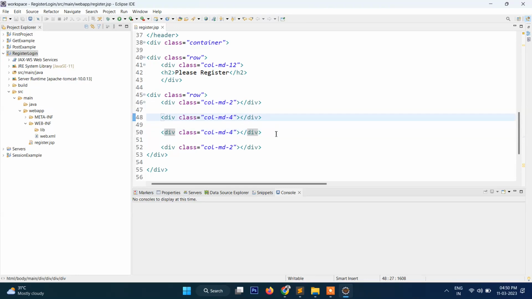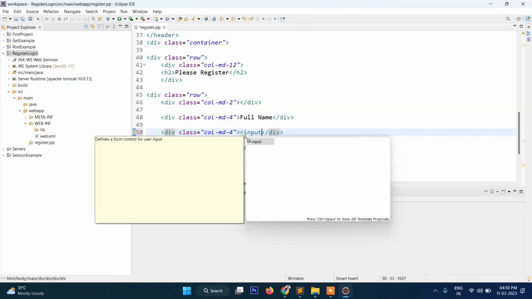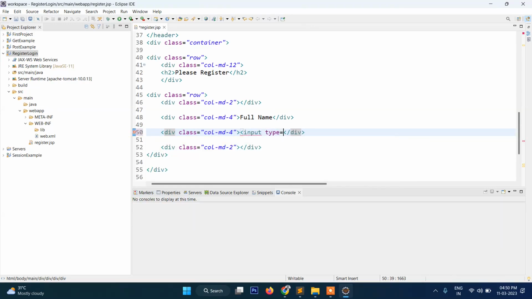We will name it full name, and then here an input with type equals text, name equals full name.